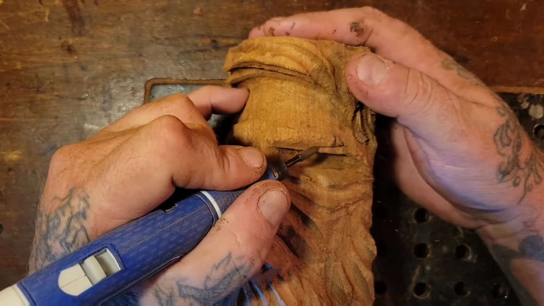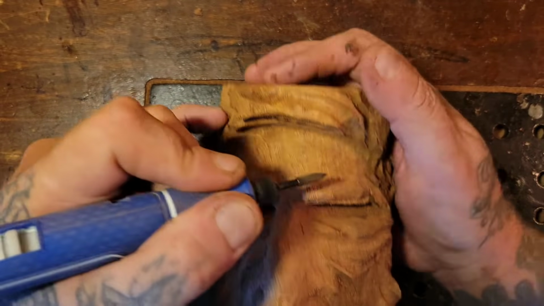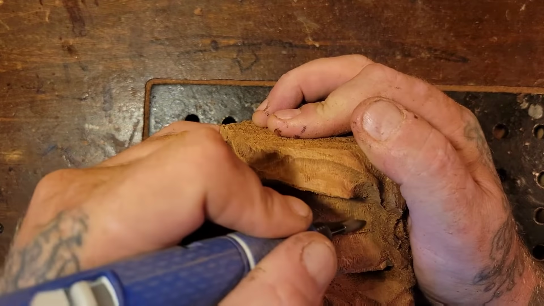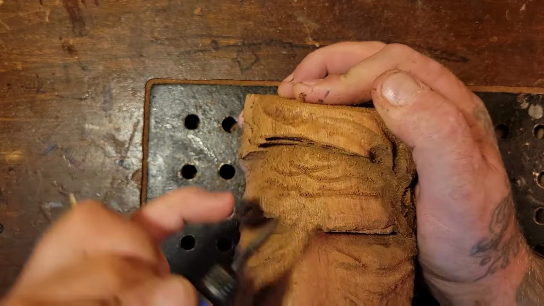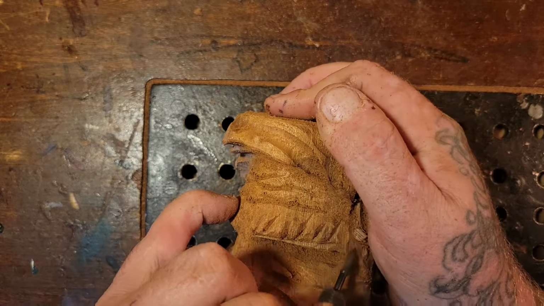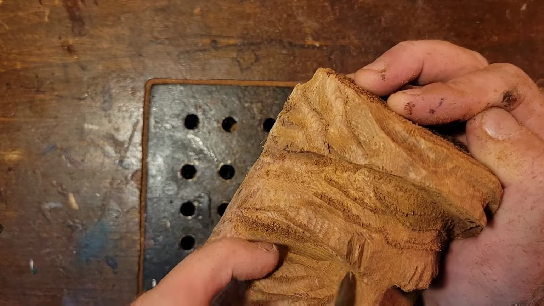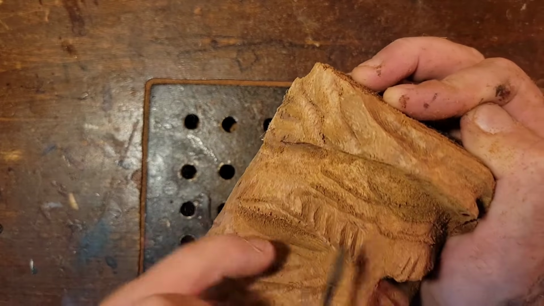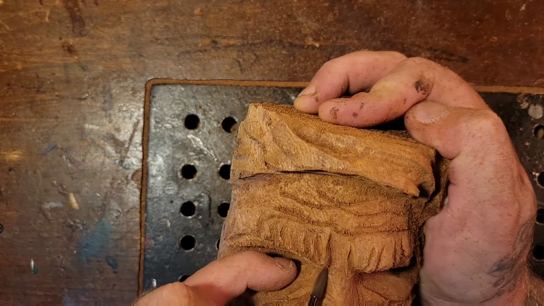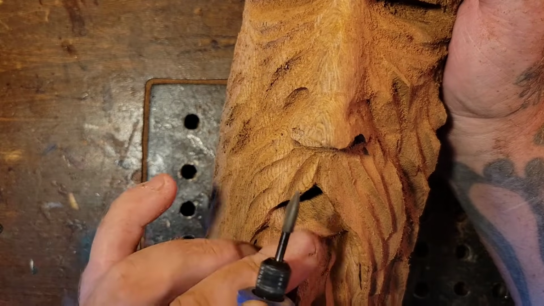See how that just chipped out? Okay, age lines. Eyebrows. Separate the eyebrows. Little nose lines. Separate the bottom lip.